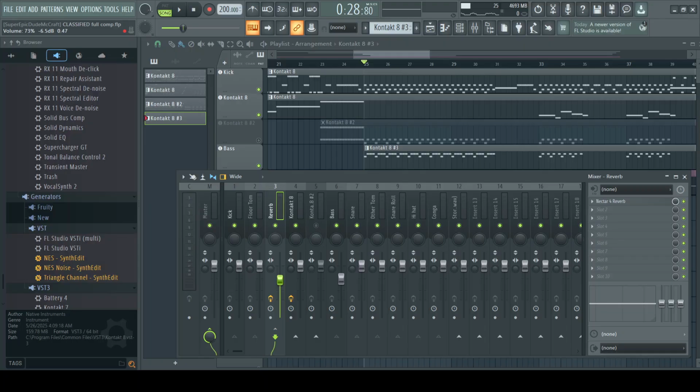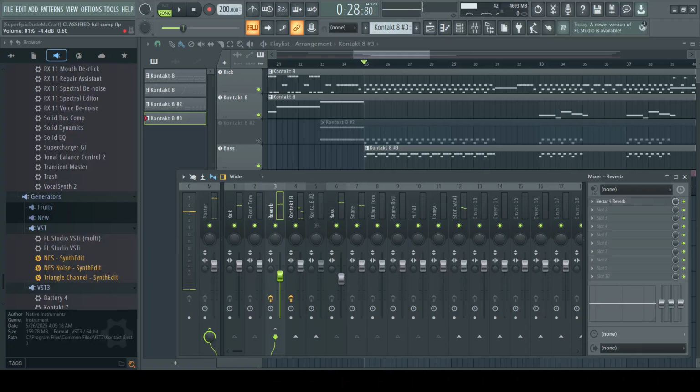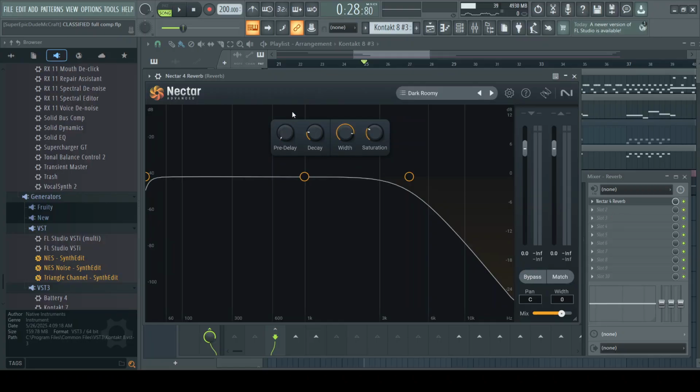Okay, this is not a little bit. I'm turning it down considerably. Yeah, turn the reverb back up. What did I have here? Dark roomy reverb.